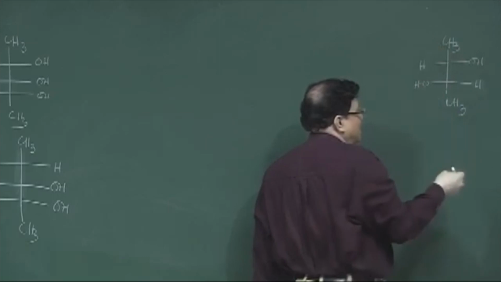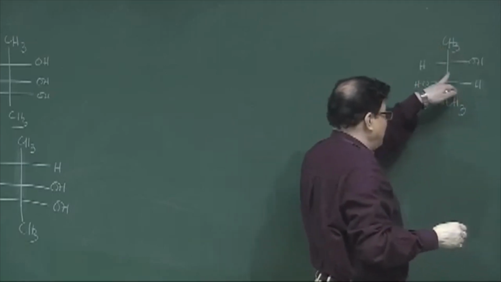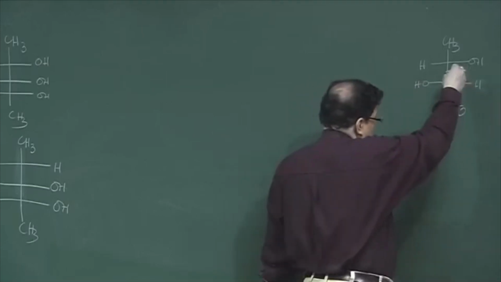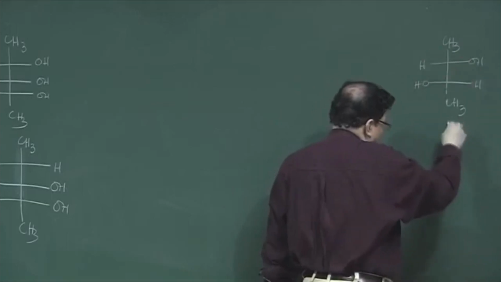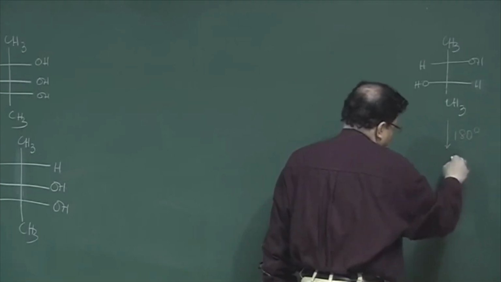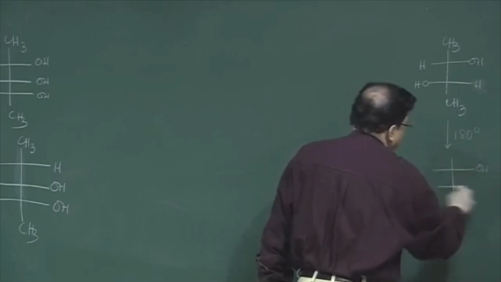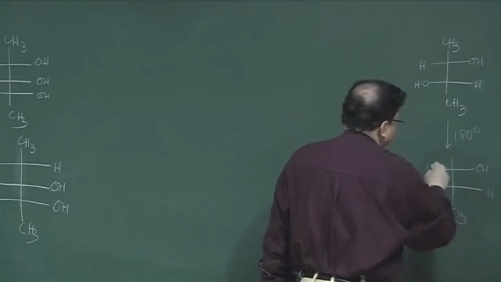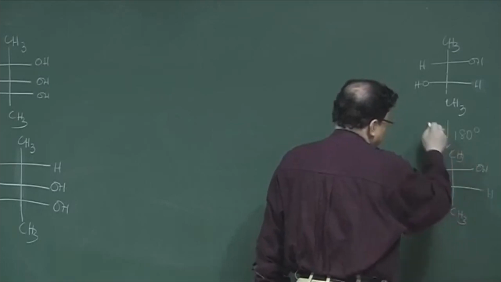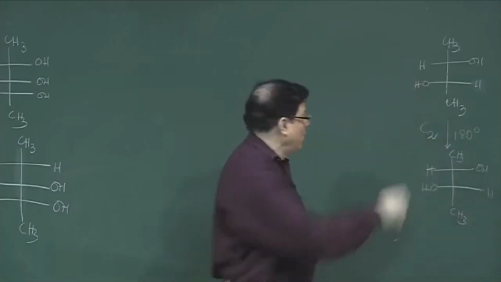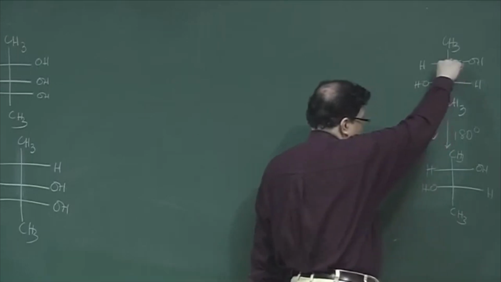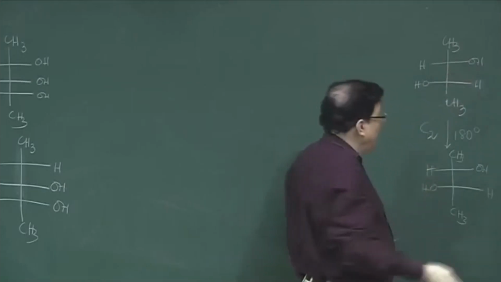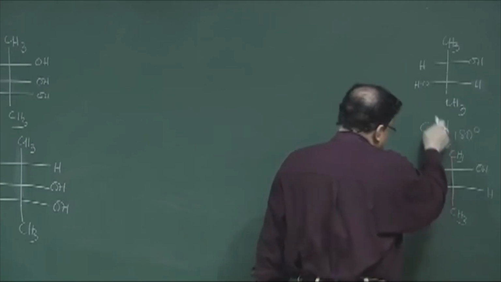because if you put an axis here and rotate it by 180 degrees, remember I have just said that a Fischer projection formula can be rotated in plane by 180 degrees. So, if you have an axis like this and you rotate the molecule by 180 degrees, what you get is the same molecule. So, this molecule has a C2 symmetry axis going through this point, perpendicular to the plane of the board. You rotate it by 180 degrees, which is allowed in a Fischer projection, and you get the same molecule. So, it has a C2 symmetry.